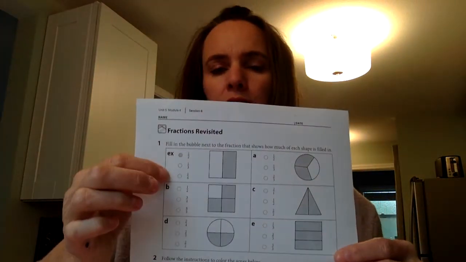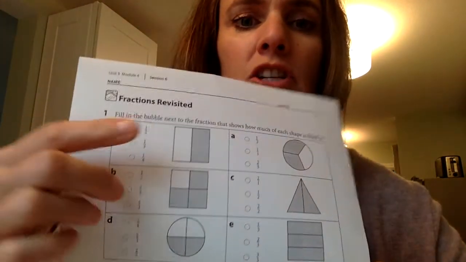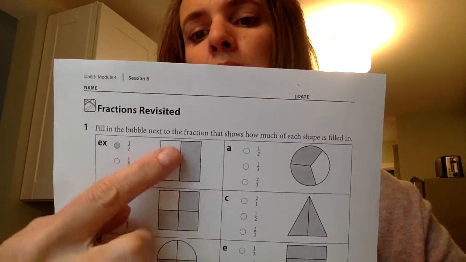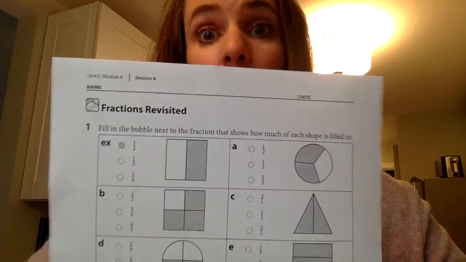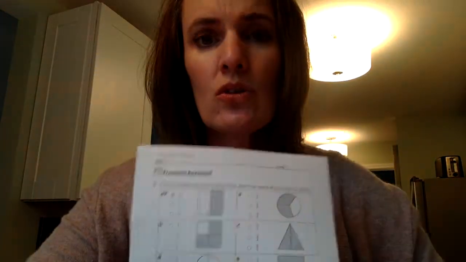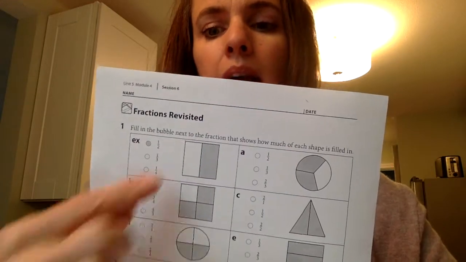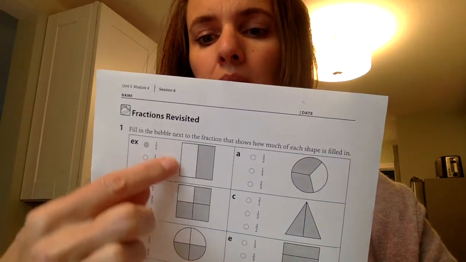Let's look at the example first. What fraction is filled in? So now we know that a fraction is a part of a whole, right? So the whole in this example, yeah, is the whole square, right? I'm going to just outline that. So that's my whole.